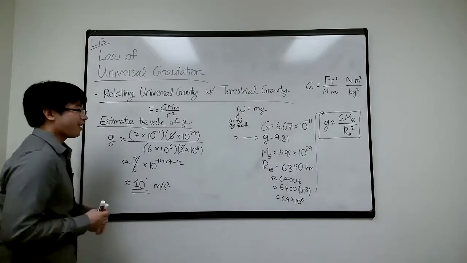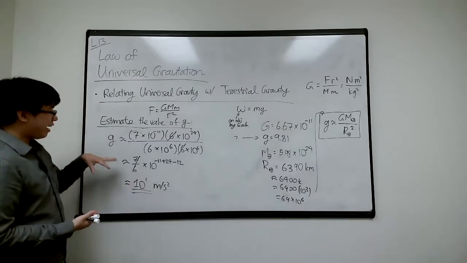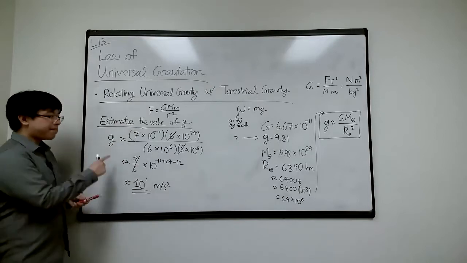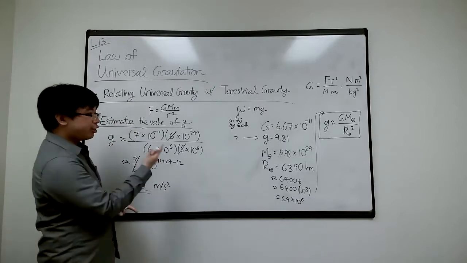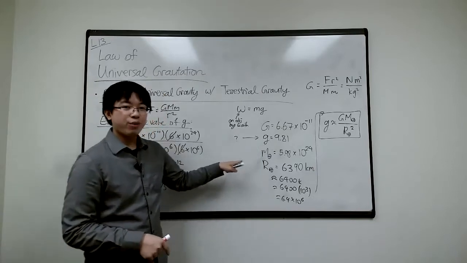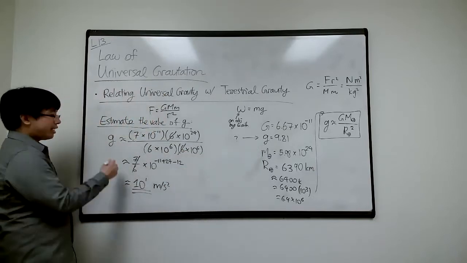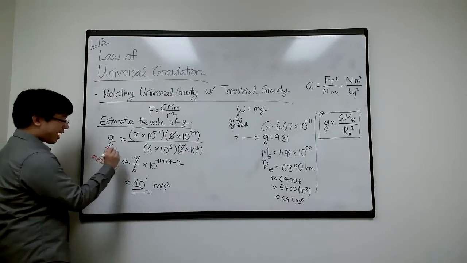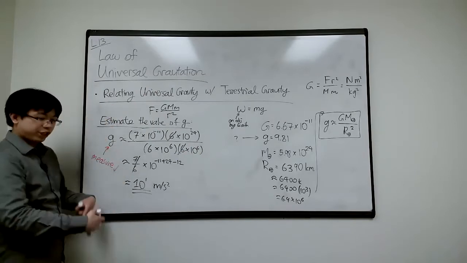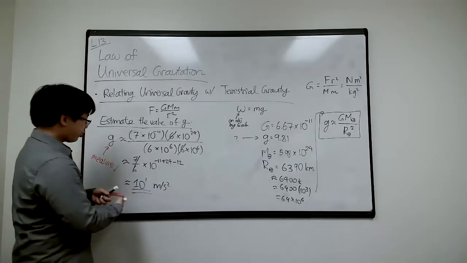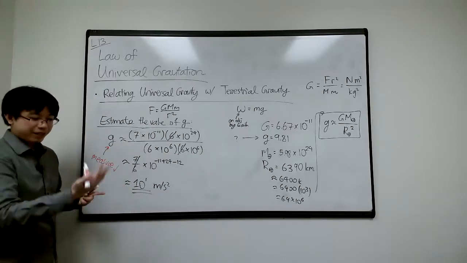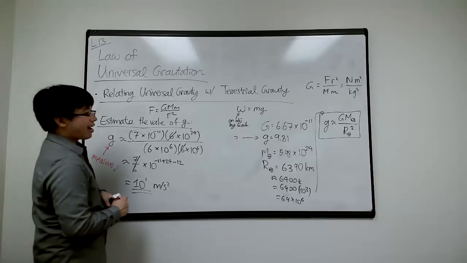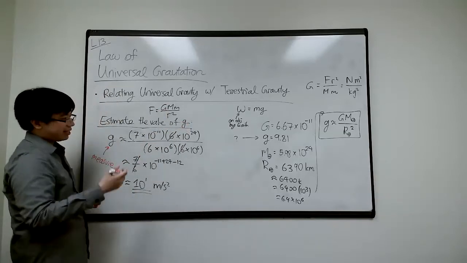Of course, this is not how it historically came about. Historically, it's sort of flipped around. This is something you can actually measure on Earth, and you can use it to find out the mass of the Earth. So this is something you can actually measure, right? Just drop a couple of objects and measure how much they accelerate using your SUVAT equations. You measure the time, you can back your way up and find out what that value is, or just measure how much it accelerates. It's very easy.